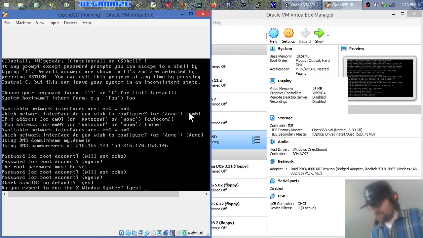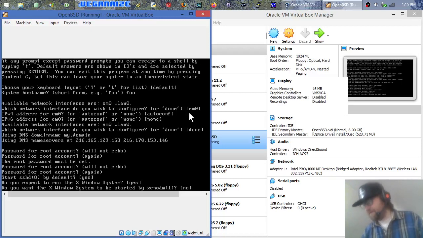Do you expect to run the X Windows system? Yeah, I like how they want that by default. That's brave. Especially with BSD. I know maybe most of them aren't quite as progressed as Linux in that area. I don't know. I'm stuck in the 90s. Do you want to have X Windows system to be started by xenodm? By default? No. So, X Display Manager is what I'm getting out of that. Probably anybody who has any light experience with X should be able to determine that is very likely your login prompt effectively. And if you weren't, whatever, you could figure it out. Everything's very linear.